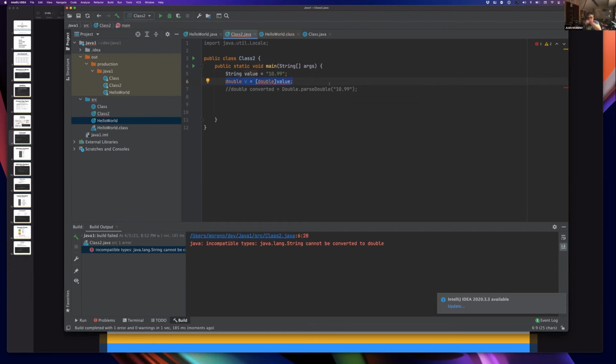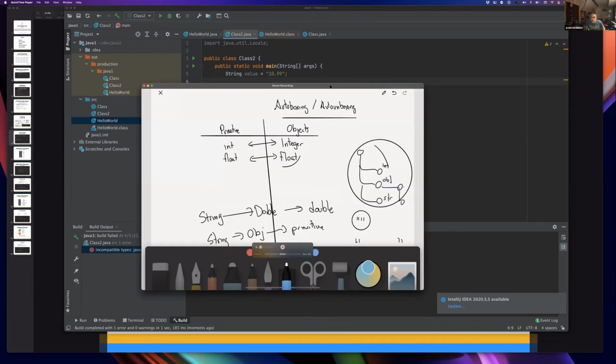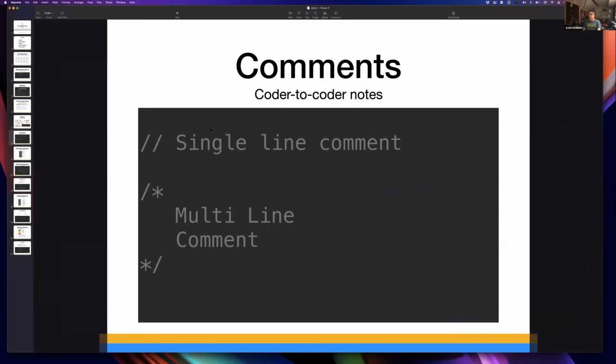That's why I went all this route to explain that. These are concepts that you guys need to know exist in the language. Anyway, let's move on to the next topic.